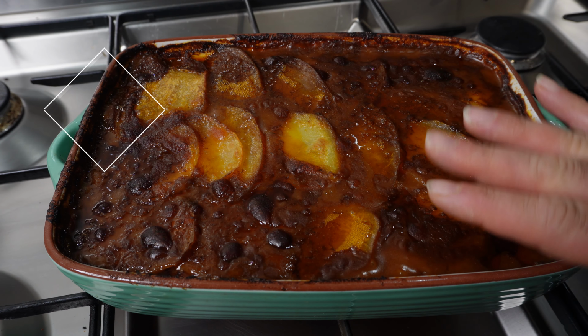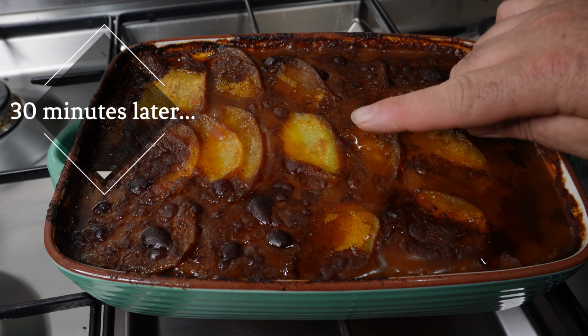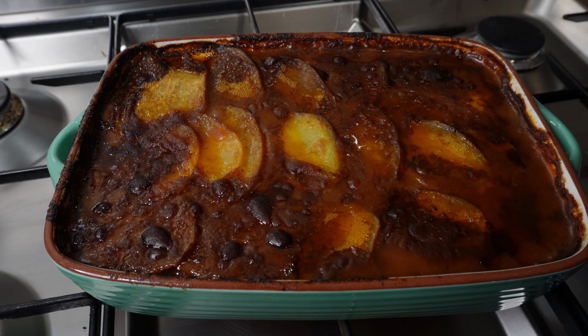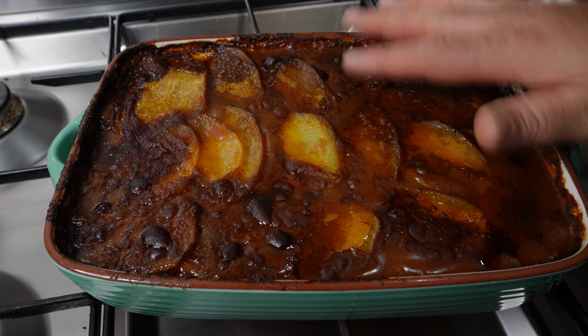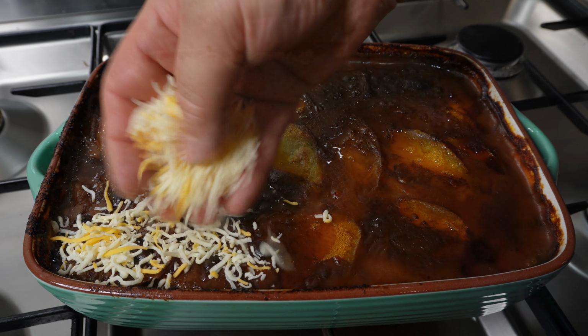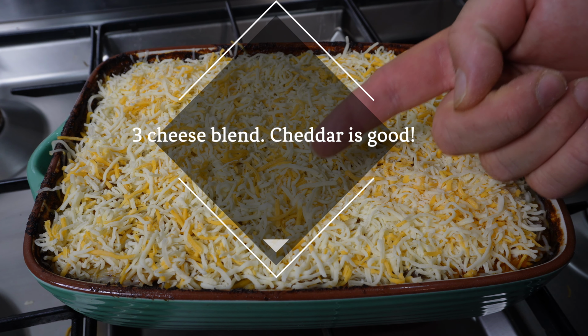Half an hour later, and it's ready to go out of the oven. Now you can either leave it like this and serve it like this, or add cheese. I'm adding cheese because the kids love it with cheese, so let's do that. Cheese is on, back in the oven.